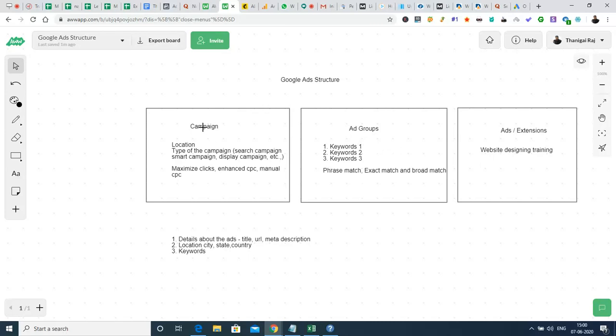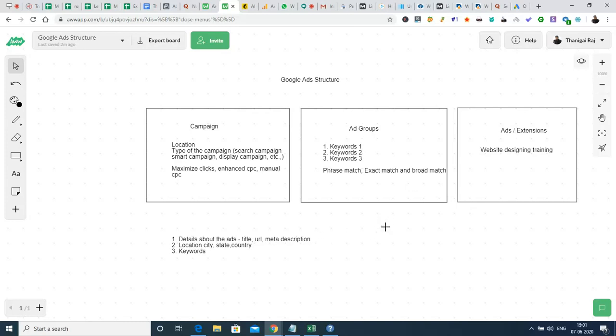So inside one campaign we can create multiple ad groups. Inside one ad group we can create multiple advertisements, and similarly we can create multiple extensions. Right now, whether we want to create only one search advertisement or are planning to create multiple advertisements, that is not a matter. But even for a single advertisement we are required to create one campaign, one ad group, and one ad. So we require a campaign, and inside that campaign the minimum is one ad group, and inside the ad group the minimum is one ad to run the advertisement.